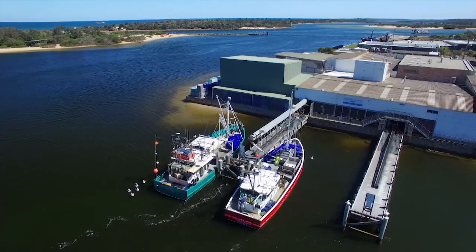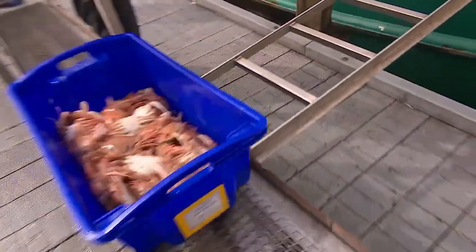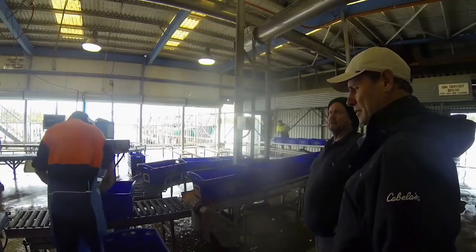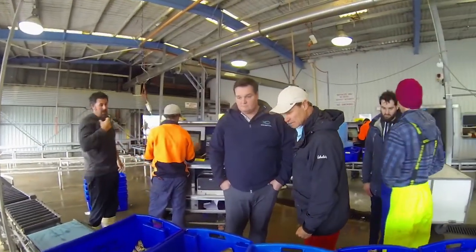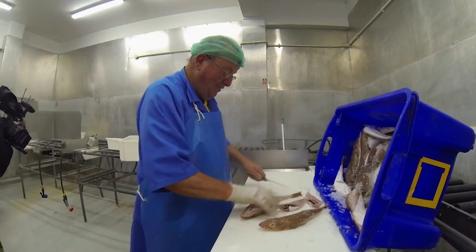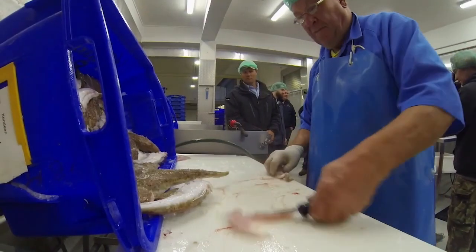The dock at the Fisherman's Co-op is a familiar sight by now, and unloading the boxes of all the different species we've caught is a familiar end-of-day task. It's a nervous time for Reg as he waits to see how well his day's work has paid off. And I get another chance to see some fast professional filleting in action, this time with the flathead we've sorted. And with that, our day's fishing is done.